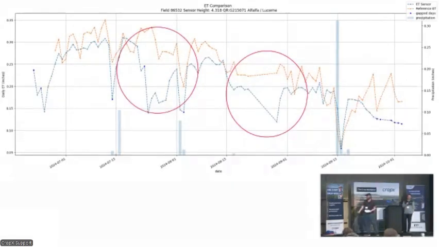I'm sorry, guys. Okay, yesterday I showed a similar graph to this one with grass, but now I'm doing the same one with alfalfa. I also want to show you the difference between reference ET and ET during a cutting event. You can see the assumption is that with reference ET everything is hunky-dory, it keeps going. But the ET collapses every single time there is a cutting event. So this is, once again, just reflecting in-field conditions. Unfortunately, there wasn't a soil moisture sensor in this one, but I think it speaks for itself.